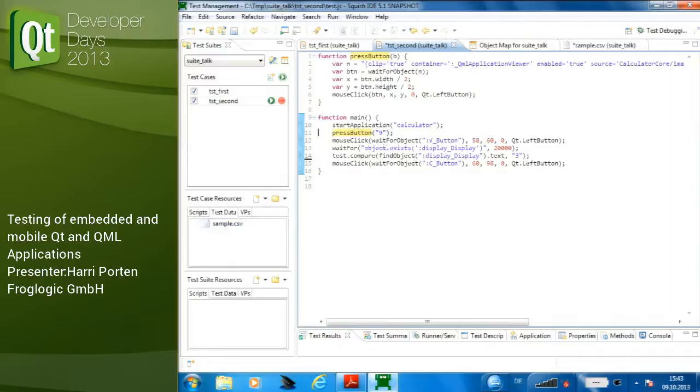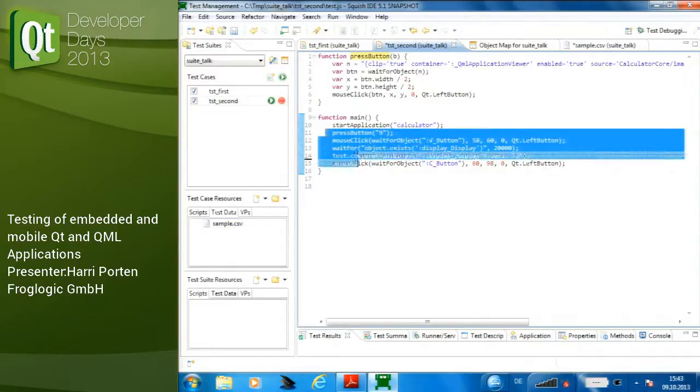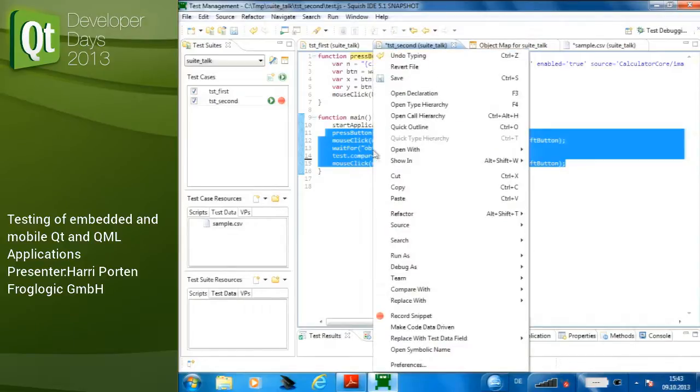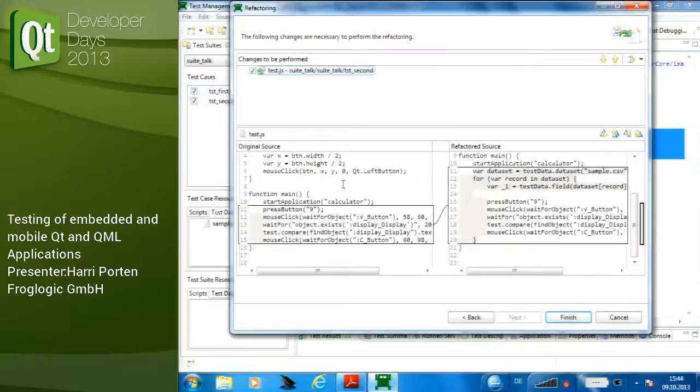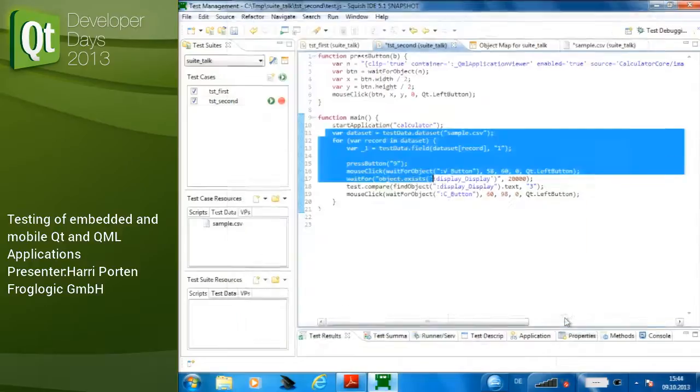Okay, so I've created a data file here, and let's assume as a quick demo, see whether it works. I want to repeat that sequence with all the data that I've selected, and with the refactoring methods of Eclipse and something we have added on top, you can make this piece of code data-driven. So I'm selecting the input CSV. This part of the code will be turned into a loop.